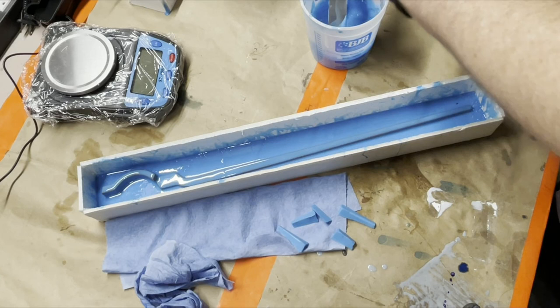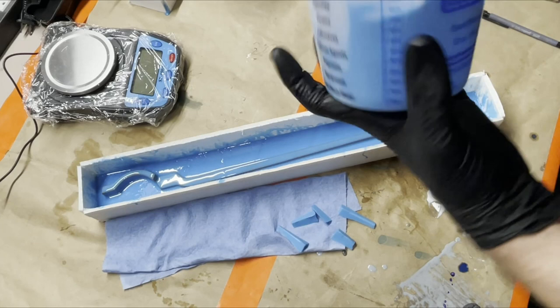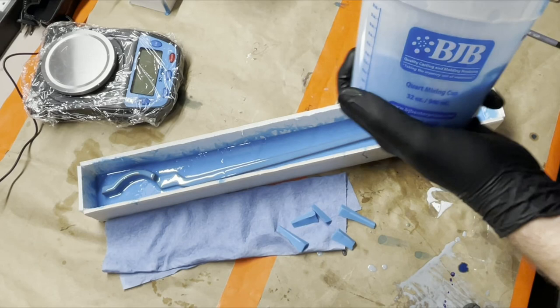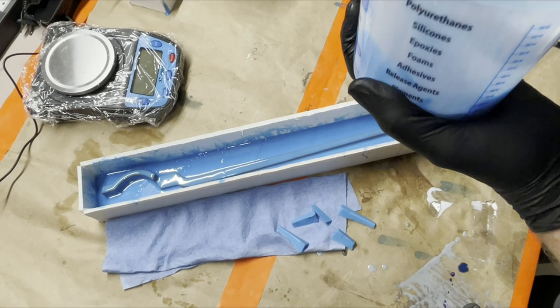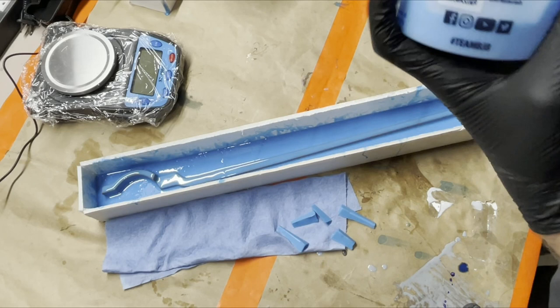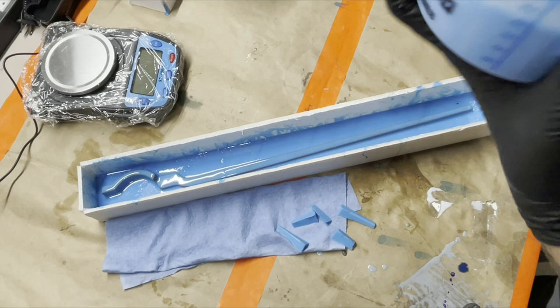It's always a balance between speed and quality, right? Got other stuff to do, but the nice thing about this is once I get this silicone on, normally the cure time for the silicone is about 4 to 6 hours. I'll put the box back on it, which will cut it down significantly for the full cure time too, which is also nice. I've used some of the paper towels, so I'll have to put more of those down, but then I can let it sit, and I'll come back to it at the end of the day when I'm done with all the other stuff I need to do.